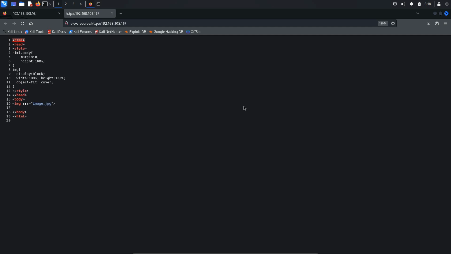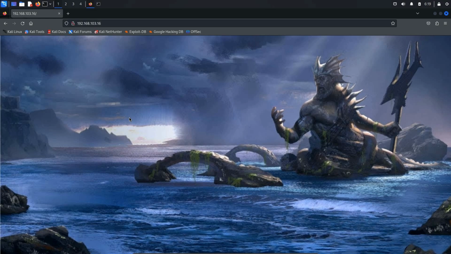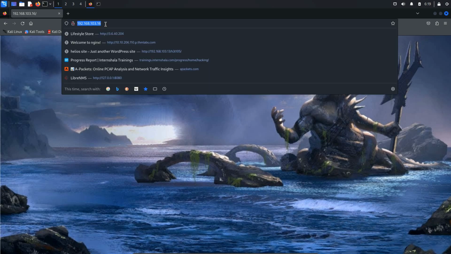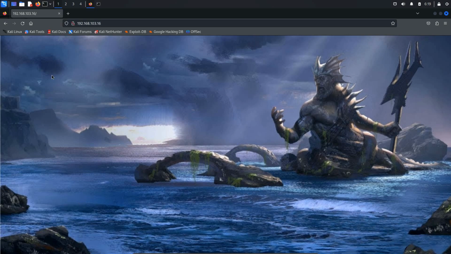Upon inspecting the page source, I did not discover any hidden clues. To locate hidden resources, we will perform directory enumeration using tools like dirb or GoBuster. These tools systematically probe for common directory and file names that are not directly visible on the website. This process can uncover sensitive files or directories that aid in further exploitation.